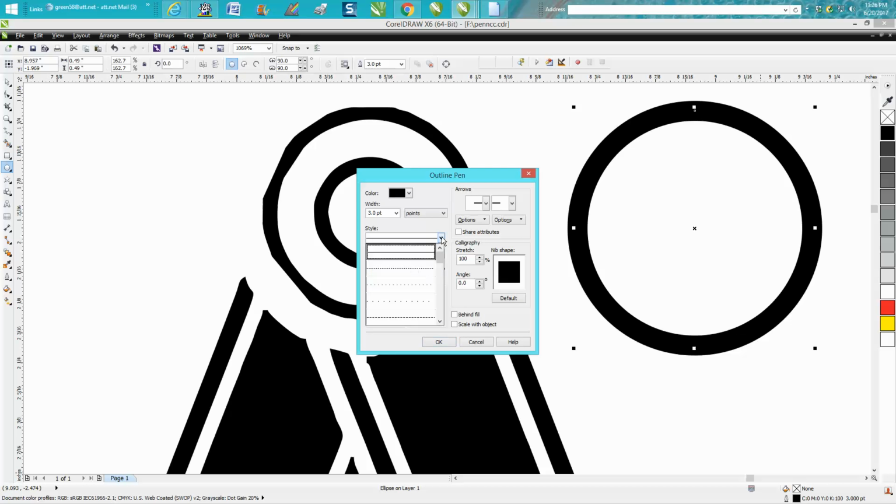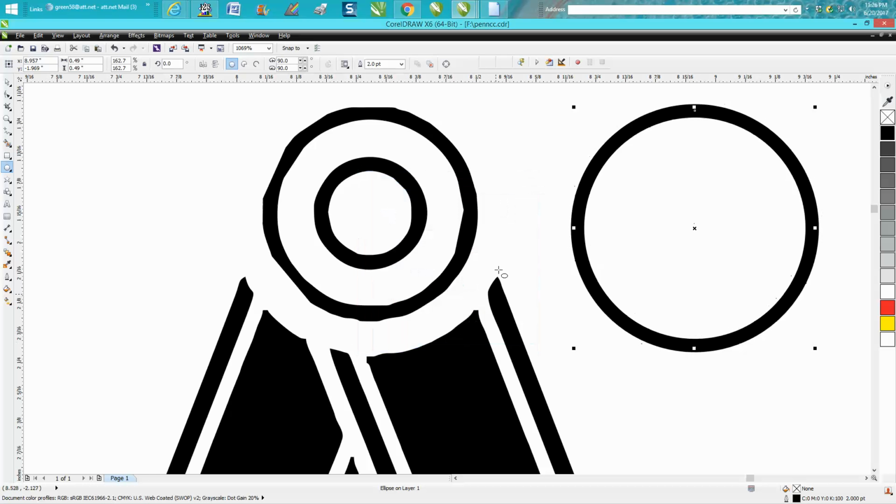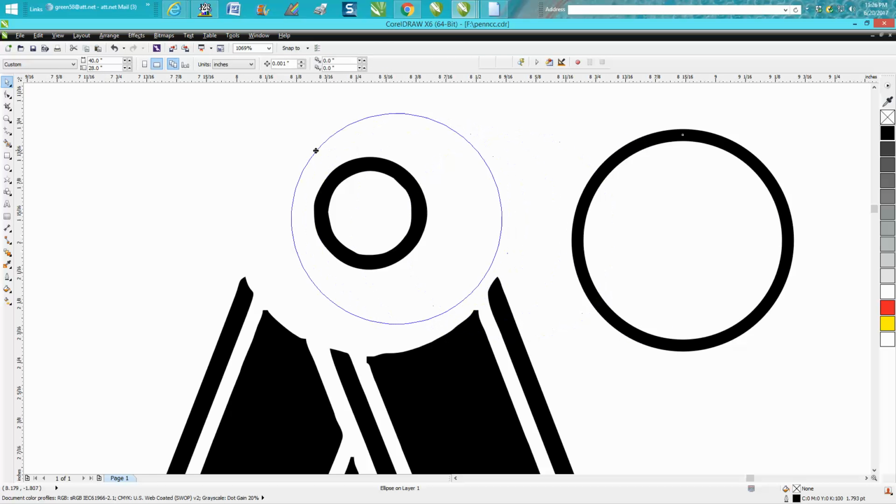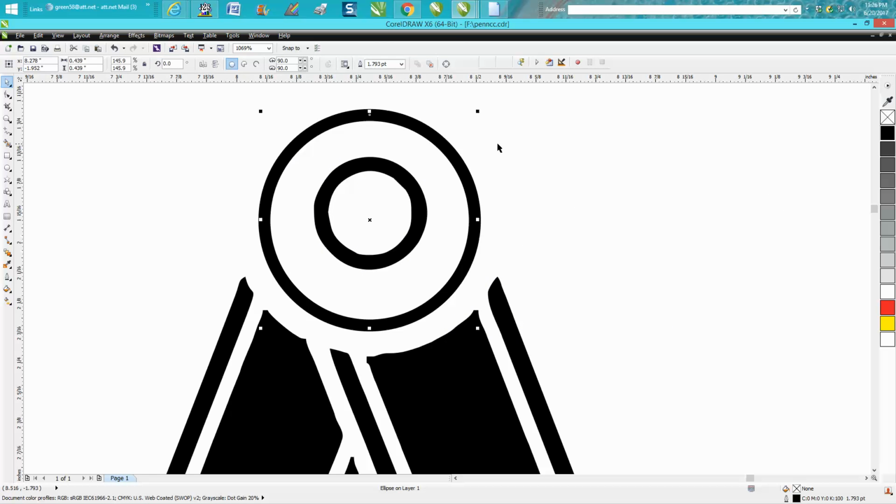Now, one thing you want to keep in mind, and I've made plenty of videos on this, you need to scale with object. So that way, if you think you've got this about the right size, then when you scale it, it'll still be the right size. Now that's point, oh, it's 0.44. So we're dead on. So now you know you're going to be able to get pretty much in the center. Just delete that and just move it to where it kind of looks good.